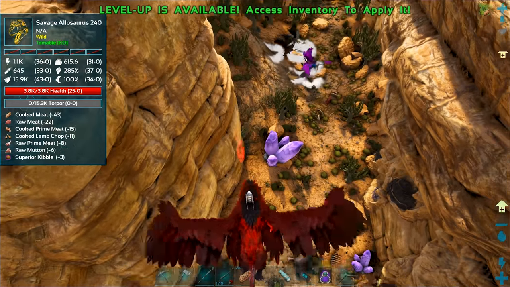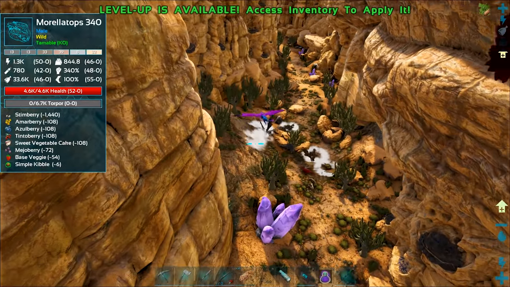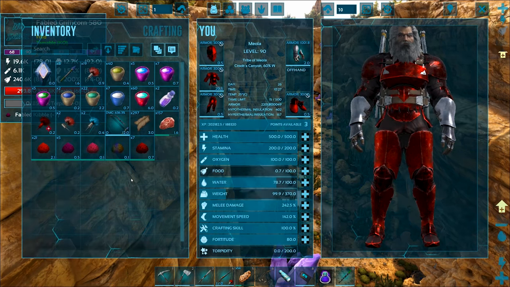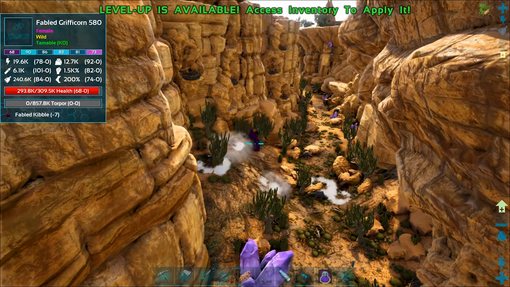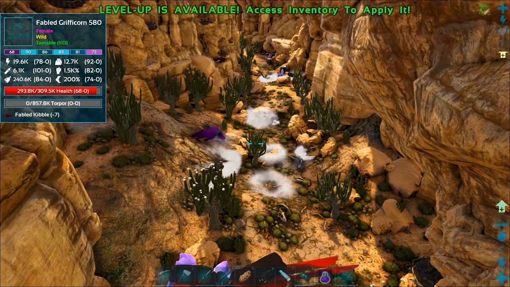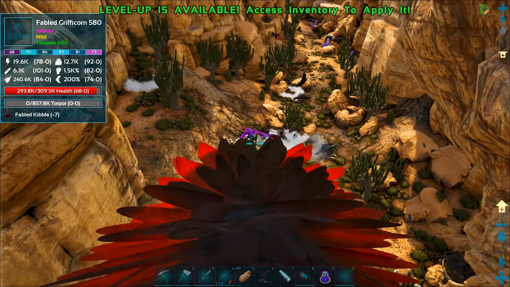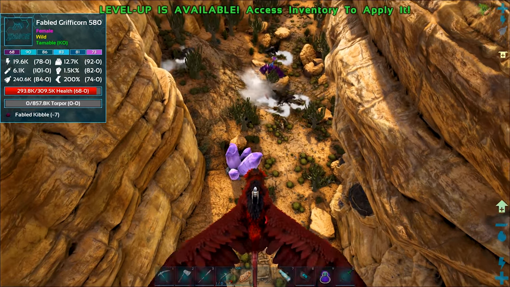Whoa. Hey, Savage Allosaurus. Where did you come from, buddy? That is what I'm looking at. A fabled Grifficorn, baby. I've only got five fabled Kibble. If I could get two more, we could tame up the one and only. I think it's the one. I don't actually know how rare or common they are, but it doesn't matter. A level 80 fabled Grifficorn.